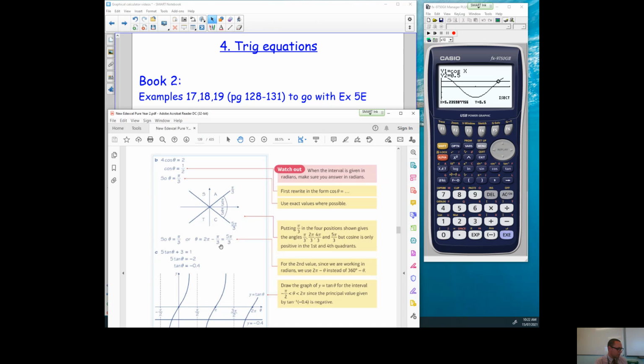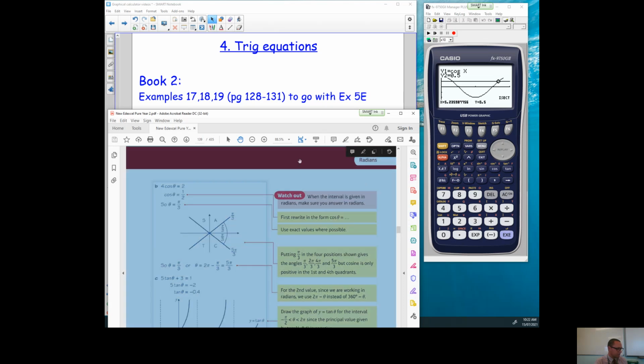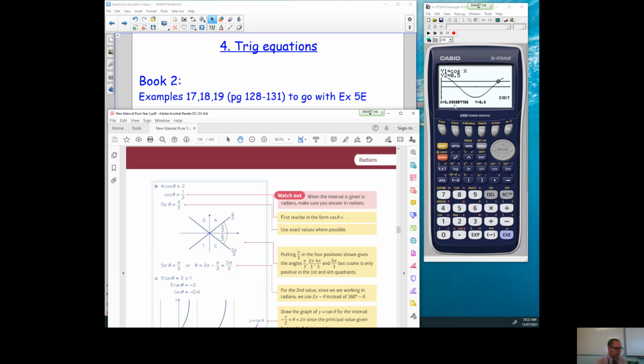Now, a slight problem with this one, because these are exactly in terms of pi. So just check on your normal calculator, i.e. your ClassWiz, that if you do pi divided by 3, that comes out as 1.05. I'll hold that up to you. There we go, 1.05. And then the other one is 5 pi over 3, and that comes out as 5.24. So that one looks good as well. Obviously the graphical calculator will not give exact values for you.